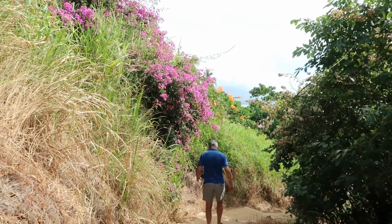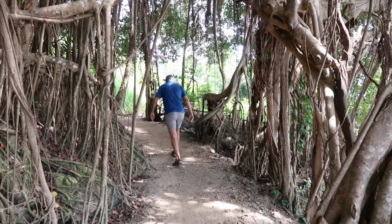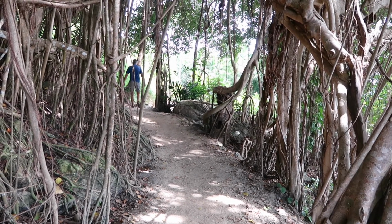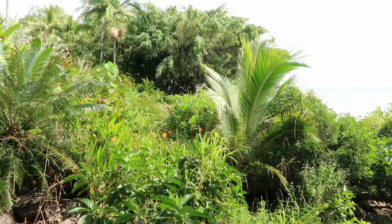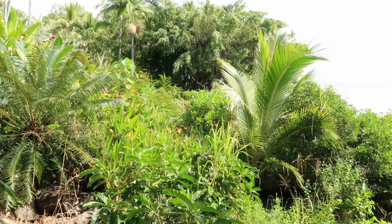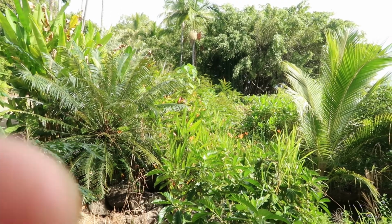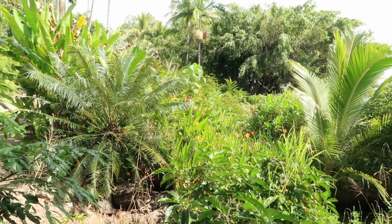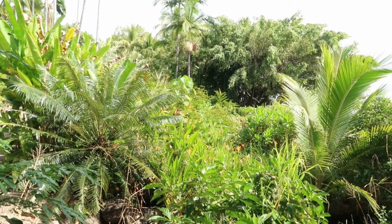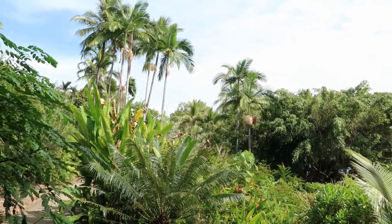And here we've got some garden escapees, some bougainvillea. John's disappearing through the tree roots and I'll catch up with him. And down the bottom you can see on the right hand side what looks like a young coconut palm. On the left hand side, this one here, that's a cycad. That's pretty old, it's pretty big. And you've got some assorted heliconias and all sorts of other tropical mishmash in there. And then scrolling up a little bit you can see some coconut palms.